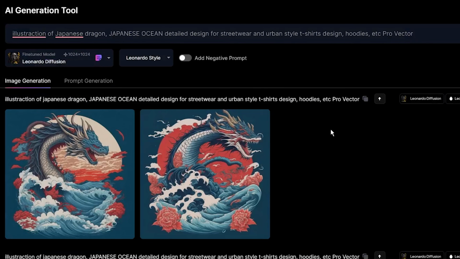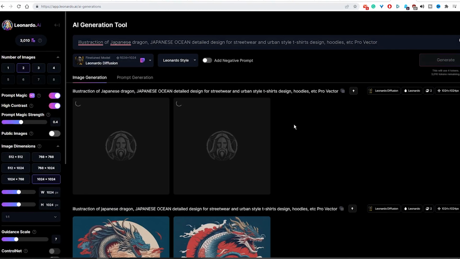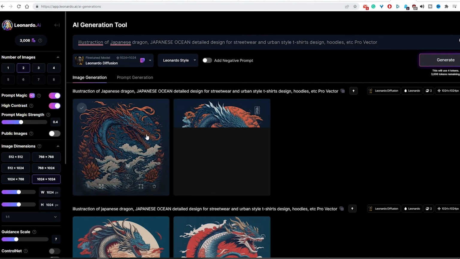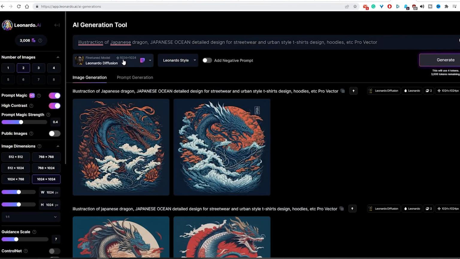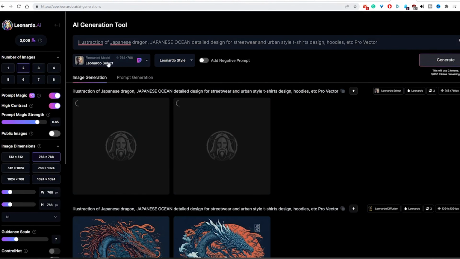But for now, let's try generating some images with the fine-tuned models we have. I have already created some text prompts, and you can see that the tool is quite fast when generating images from my prompts. Now I will show you how the fine-tuned model and the prompt magic feature can affect the resulting images and how different they can be.